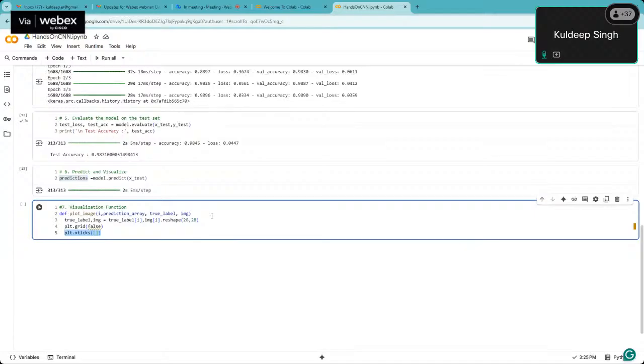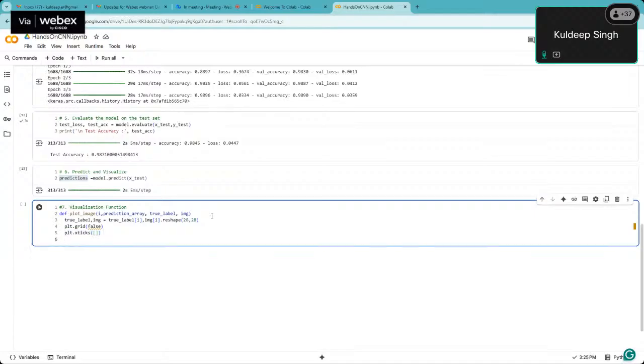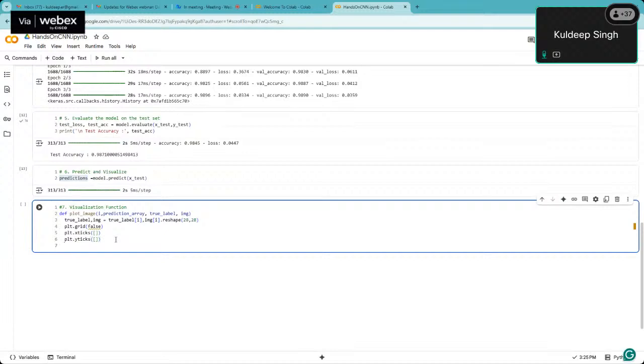Similarly, we can have y ticks, and then we will use imshow. So plt.imshow, and as an argument I'll be passing that image. So what we have done in this step, we have extracted the ith index from this set.